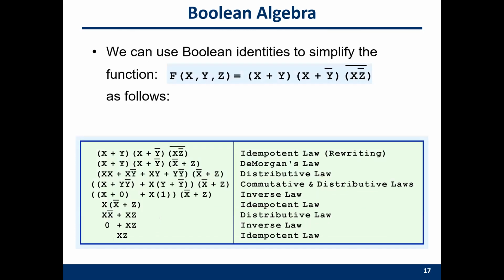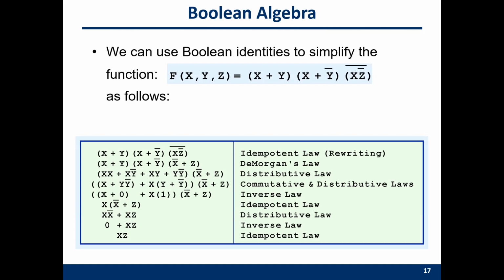When we have these laws, we can do the simplification. For example, here is a logic equation, a Boolean expression. And then we want to simplify this one. Because if we directly implement this, we need an OR gate, NOT gate, OR gate, NOT gate, AND gate, and then a NOT gate, one AND gate, another AND gate.